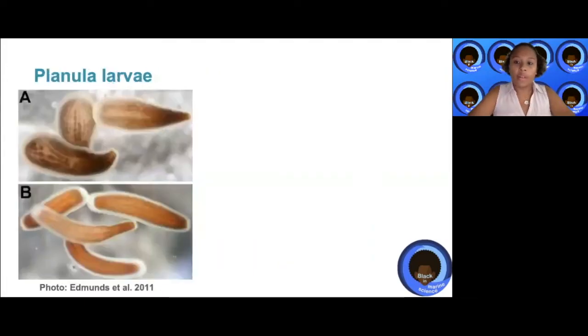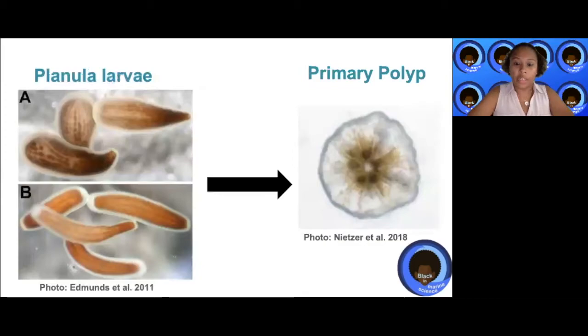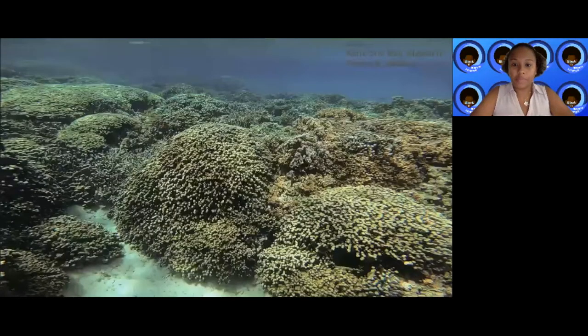After coral Planula larvae are successfully produced, they will select specific sites that seem to be suitable for settling and developing into a primary polyp of a new coral colony that looks like this. This process of selection is believed to be informed by important chemical cues that signal good areas for settlement.